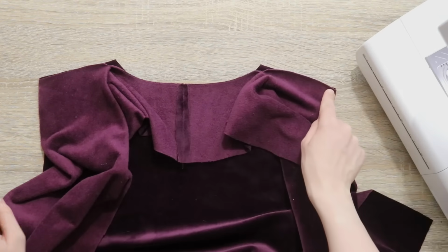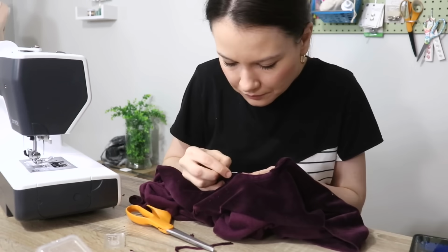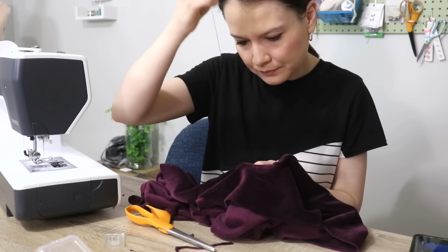And here, although my fabric doesn't fray, I decided to do a modified version of a flat welt seam, so that way it's just really nice and flat and doesn't rub against the neck.